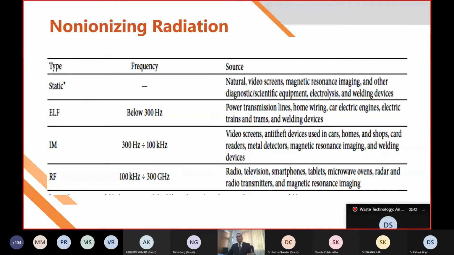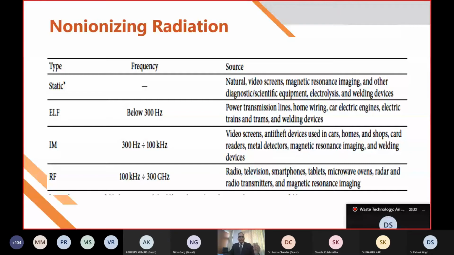So we will concentrate on the non-ionizing radiations because we still do not have any regulation, except that somewhere on your mobile you can see it is written the specific absorption rate, that is the dose of the electric field. But whether the specific absorption rate has any norms, or whether India has made any regulation that we cannot go with any device having this much or beyond this SAR value, we do not have any regulation for that.